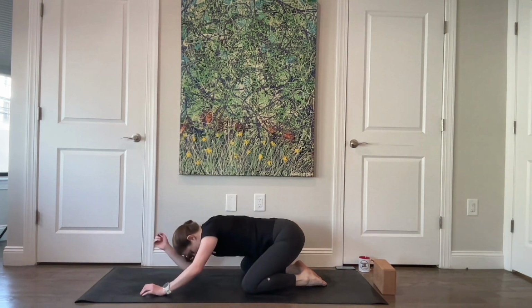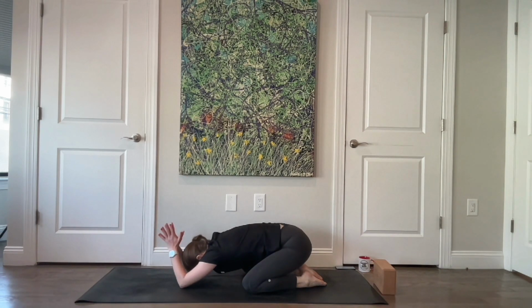Sit back onto child's pose and then bring your hands together above your head and just roll your hands together in one direction with your fingers clasped, palms clasped, and then rotate in the opposite direction.